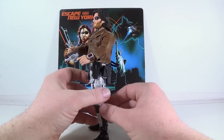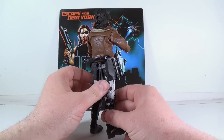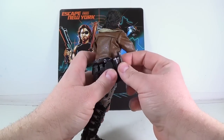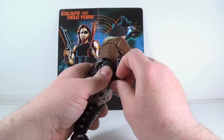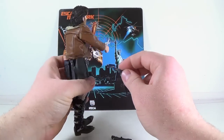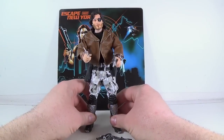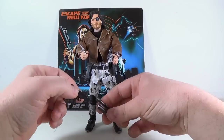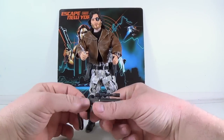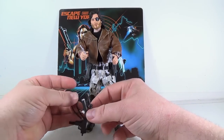Looking at him here, we'll get a quick turnaround. You see his leather jacket's on him nicely. You see his gun here. The silencer on the Uzi comes off — the silencer and scope — and they have their own place. And then the Uzi itself comes off. And then you just plug them back together and you get this really cool gun. That's a really nice touch — didn't have to do that. And it even has a strap, so you can carry it over his shoulder if you want.